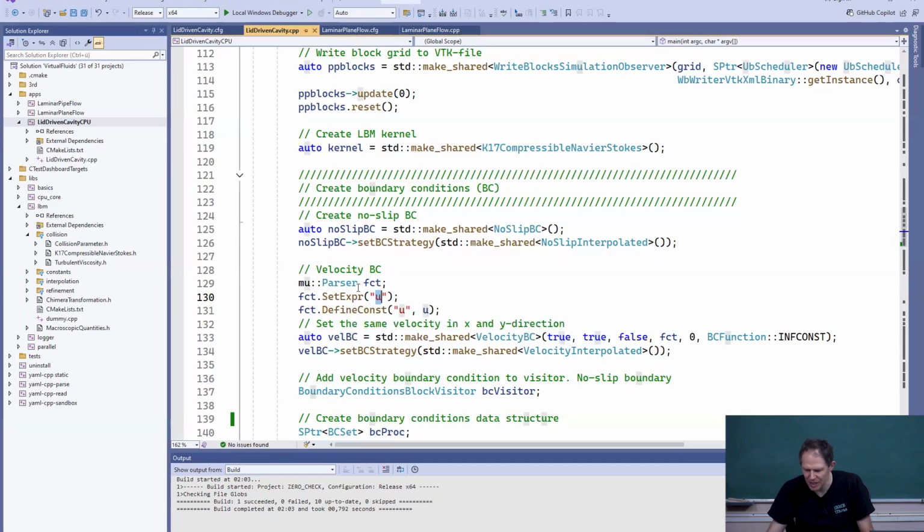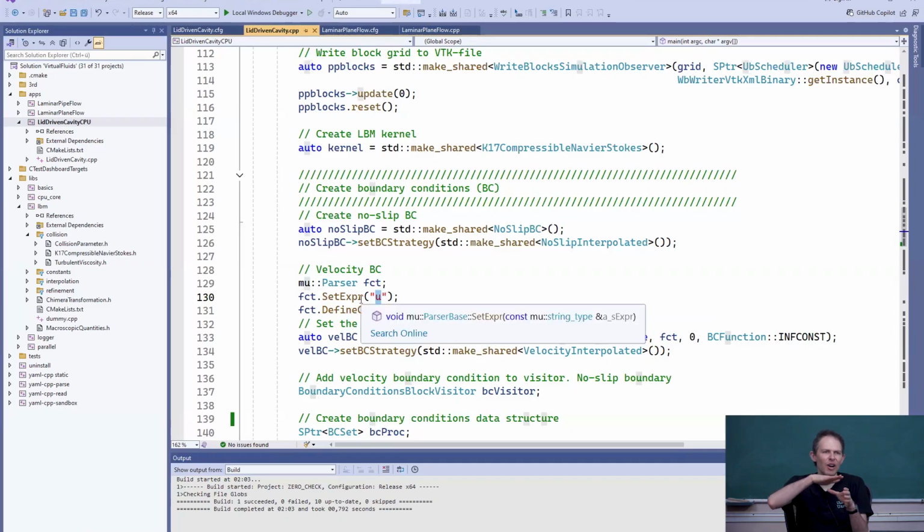Okay, we set the expression to u, and then we have to define our variable. In this case, we have only one variable, and we just want to set it. So the variable u is set to u. For more variables, we have to set more things.